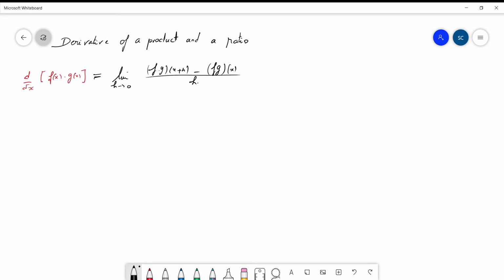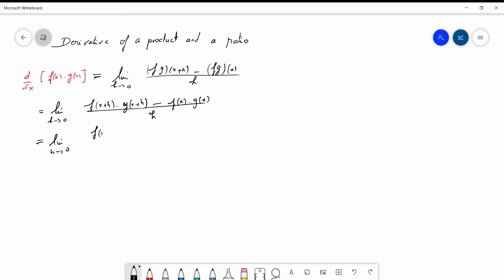Here there is a technique that we will use. We will work on our term. If I write in details what I obtain, I have this difference f(x) times g(x) by definition of the product of two functions. Now I need to use the fact that f is differentiable, so f prime exists and g prime exists, and I know how to find them using the limit. So the idea is to make those terms appear.